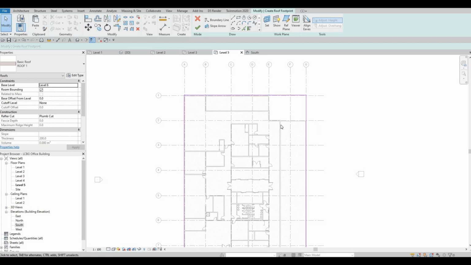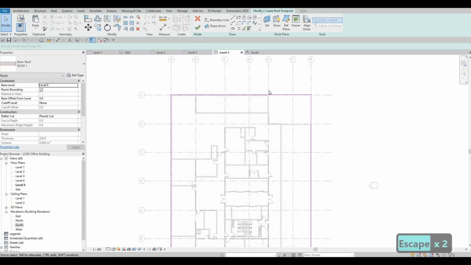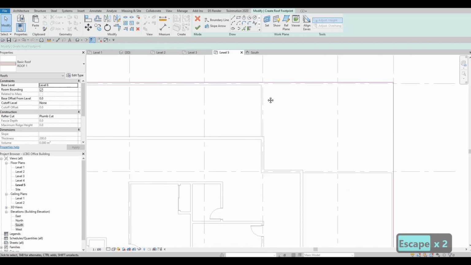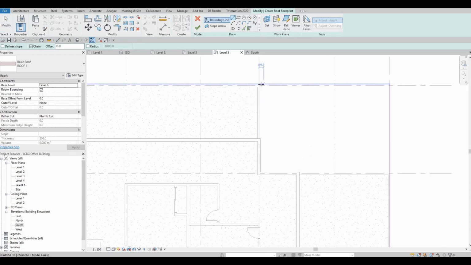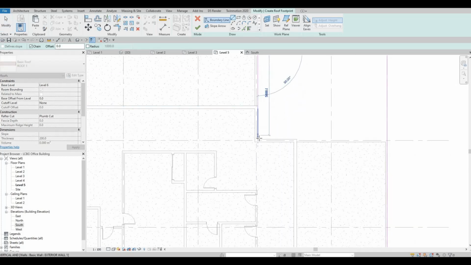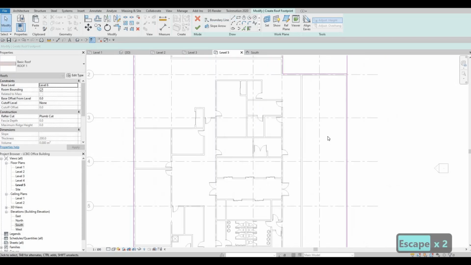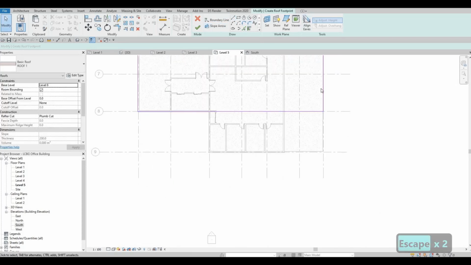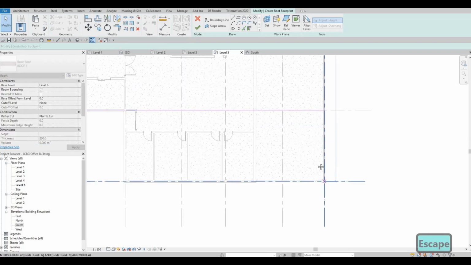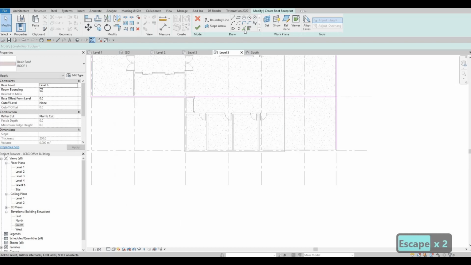Here, I'm going to edit this one. I will add a line right here and then right there, and then we could trim that later. Here, we're going to add as well. We can even just extend this, and then choose pick line like that.